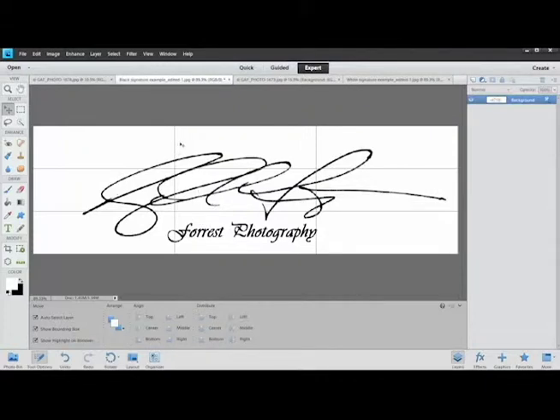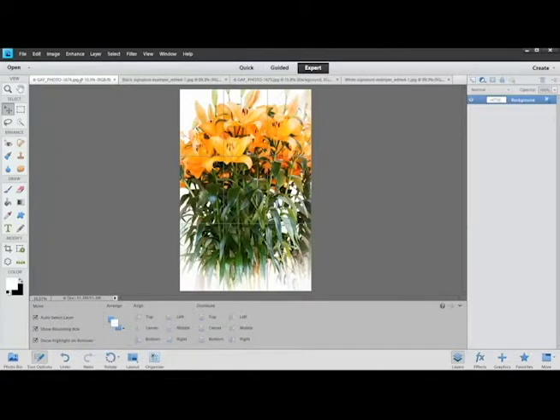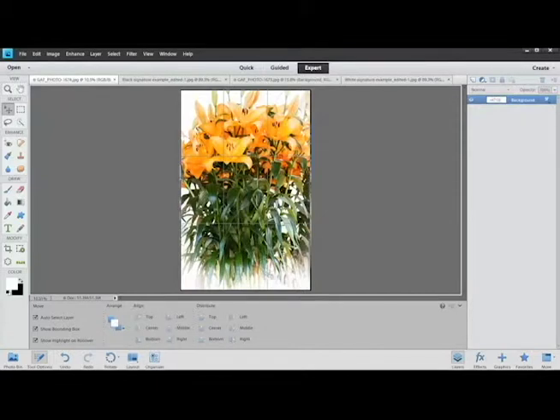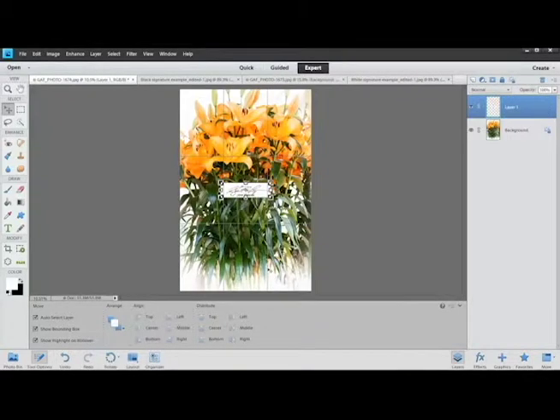You can tell by the pointer icon we have our move tool selected, and as you can see over here, this is the move tool. Let's click on this image, hold the left mouse button down, put the pointer over the image that you want to move the signature file to, move it over the new image, and then release. And there you have your signature file on the new image. And you can see here's the signature file layer showing as layer 1. With our move tool selected, let's move the signature down to the bottom.